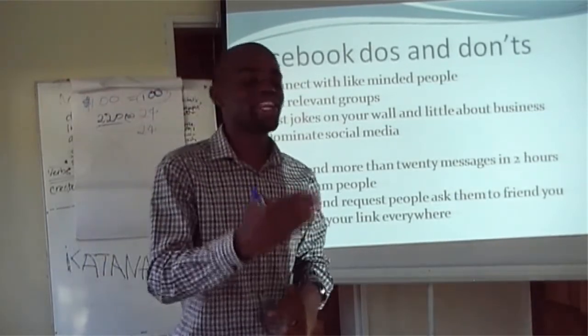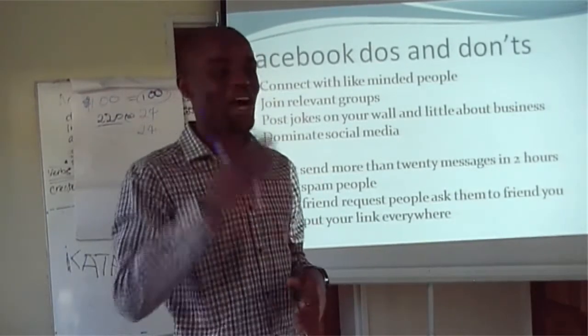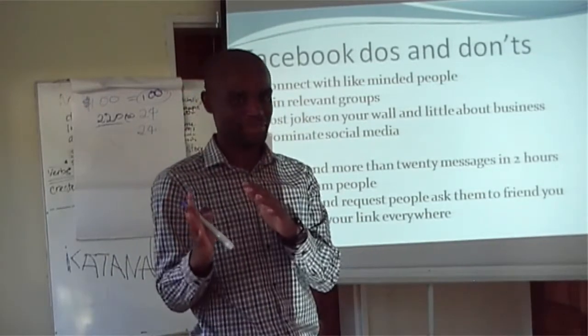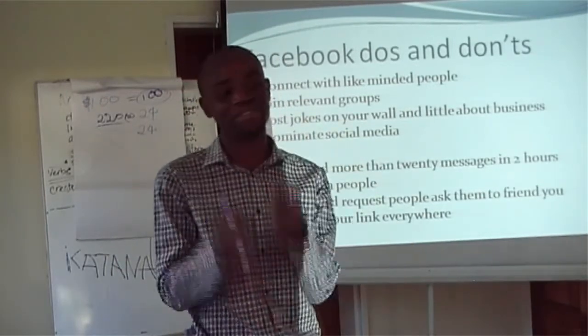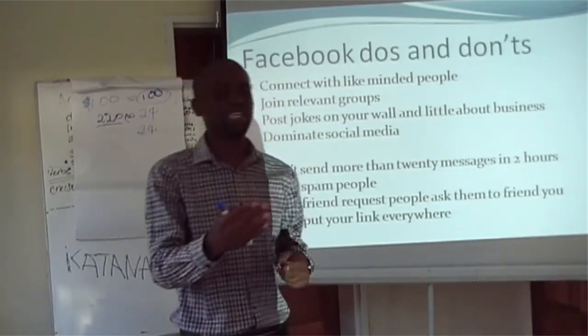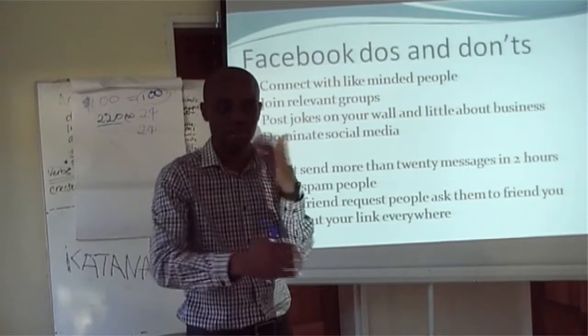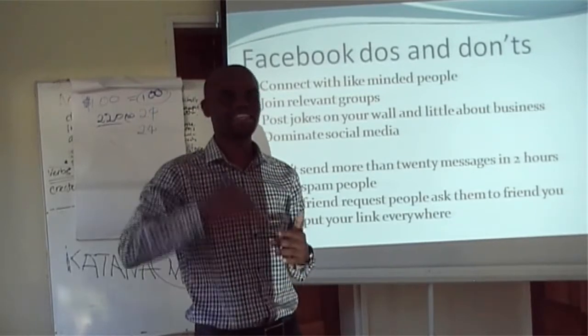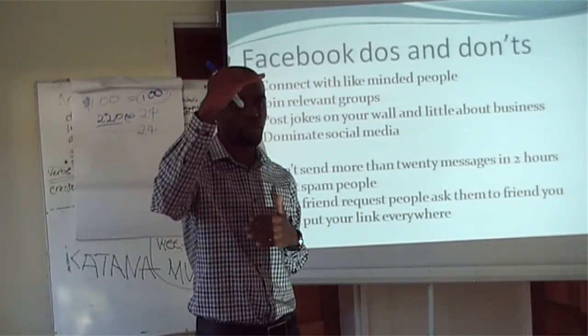Okay, so let me tell you how Facebook works, and why I post jokes in business. Even if they don't like it, they would have seen my business post. So what I do is I post five or six jokes, and then the seventh post is actually a business post.